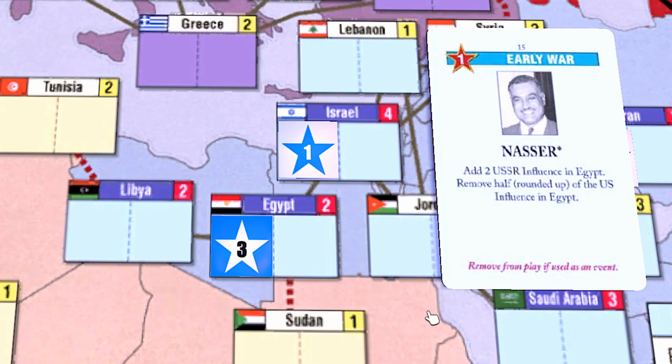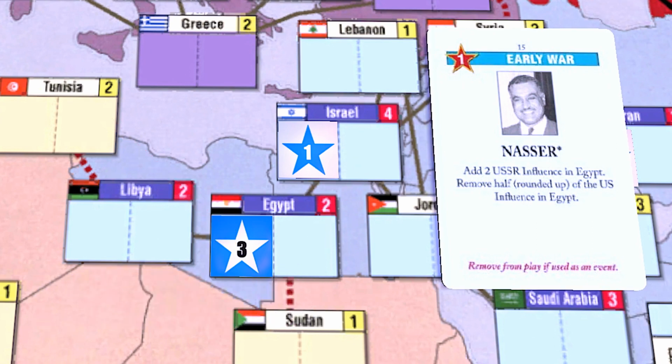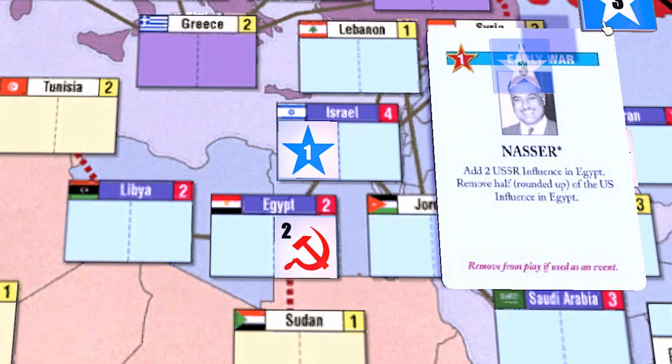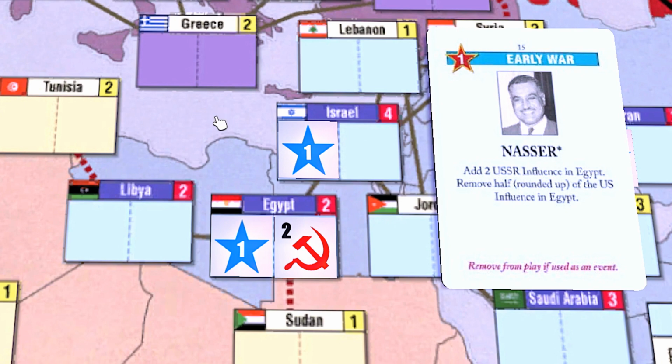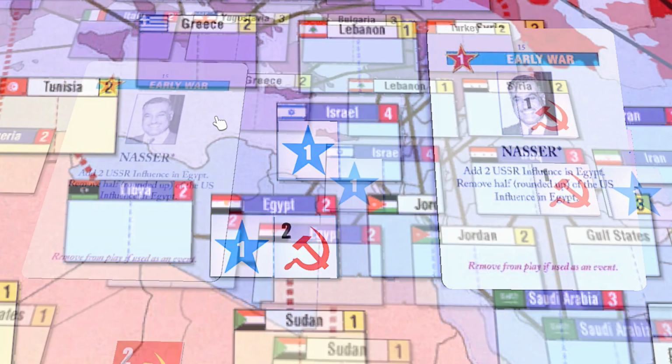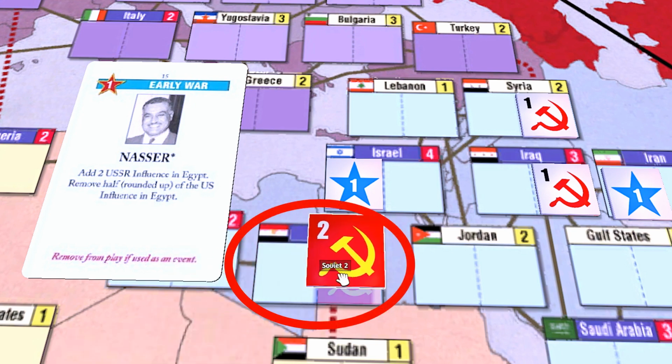So for example, if the American player had 3 influence in Egypt, the play of the Nasser card would add 2 Soviet influence and remove half, rounded up, of the American influence. 3 divided by 2 is 1.5, rounded up is 2, so the US player loses 2 influence when the Nasser event is played. In practical terms, this event typically results in a 2-0 Soviet control of Egypt.